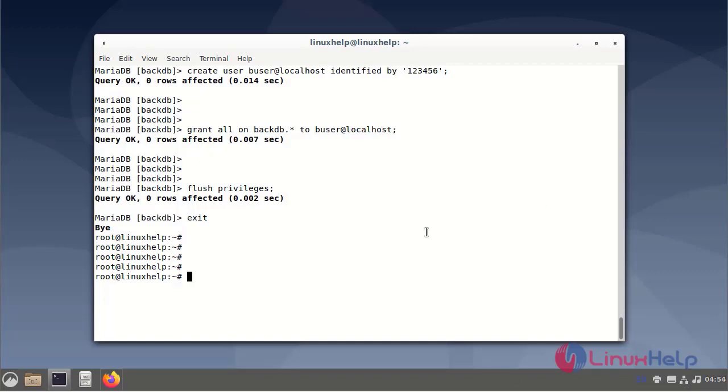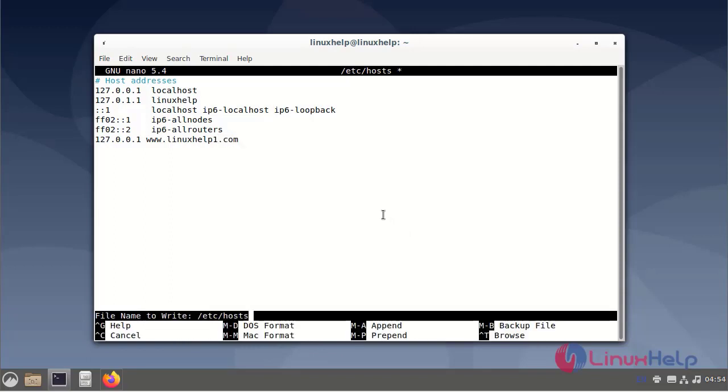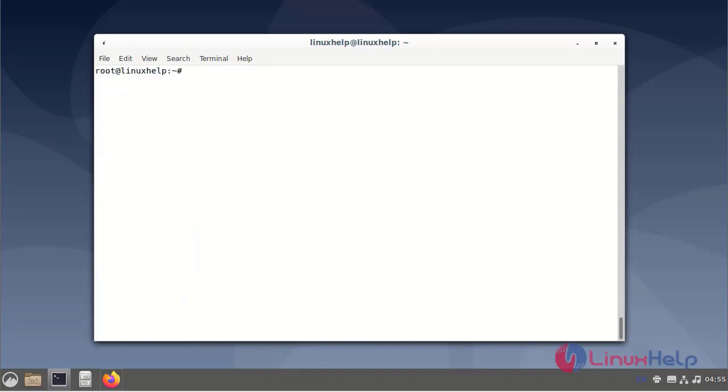Next enter the virtual host name. Then save and exit. Next, disable the default virtual host file of Apache.